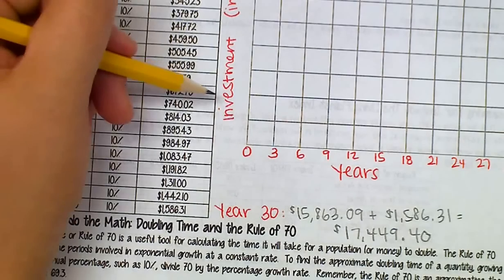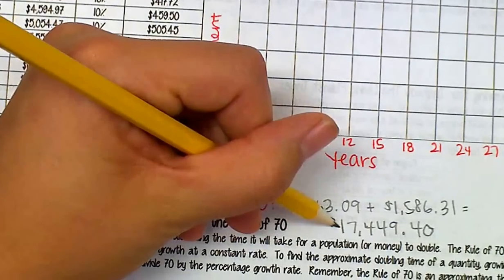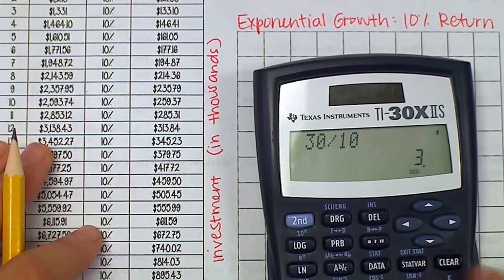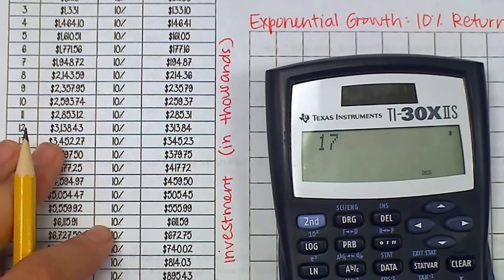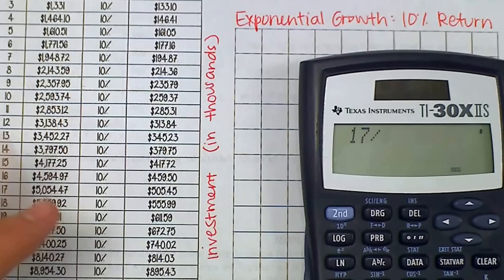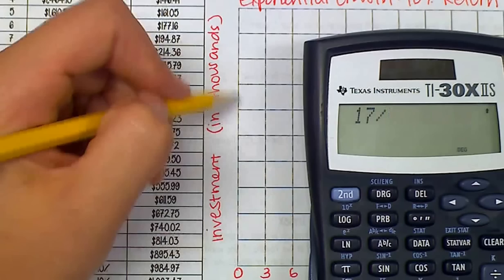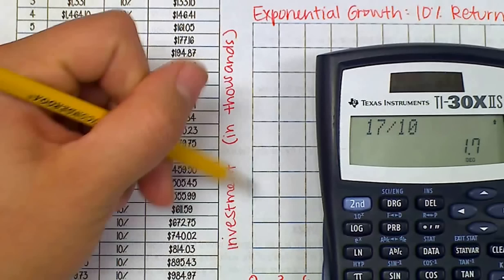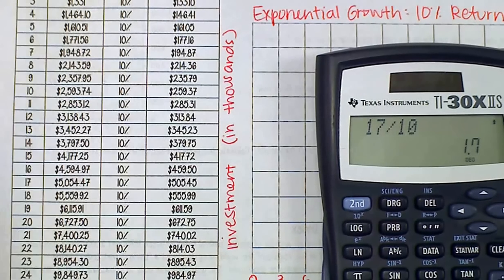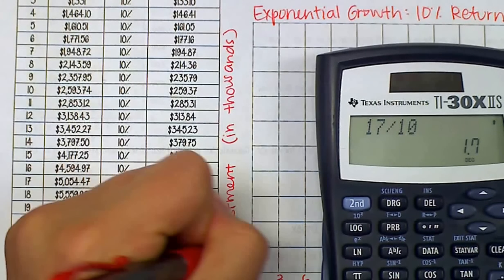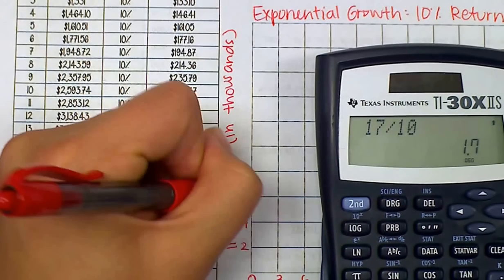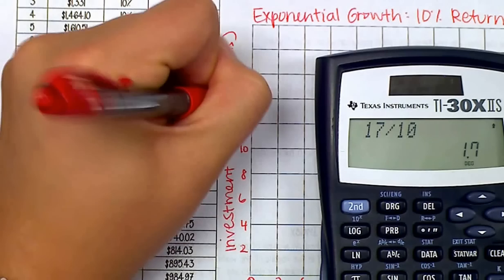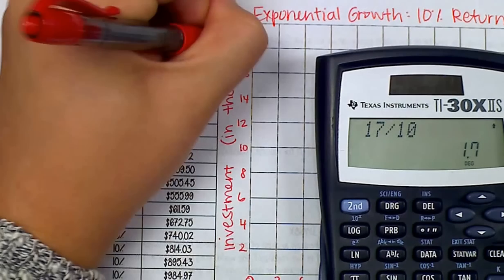So I know I want my y-axis to go from 0 to 17,000. Okay, so if on my calculator again, I go from 17,000, and I know that I have 1, 2, 3, 4, 5, 6, 7, 8, 9, 10 again. That gives me 1.7 in increments, but I want to round up, so I'm just going to go ahead and use 2. Alright, so I'm going to have 2,000, 4,000, 6,000, 8,000, 10,000, 12, 14, 16, 18, 20.